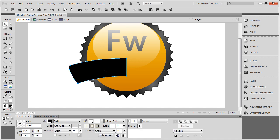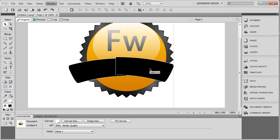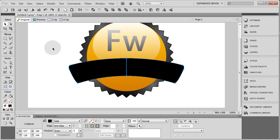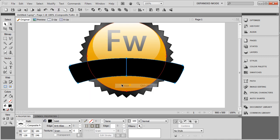Then I'm going to grab this one, Control C, Control V. Go up here to my flip horizontal tool, or you can go to modify, transform, flip horizontal. And then I'm going to put it in place to where it matches up. Right about there. I'm going to take the white edge off of both of those, and make sure it's in place right. I'm going to highlight both, modify, combine paths, and union. Alright, that looks good enough.